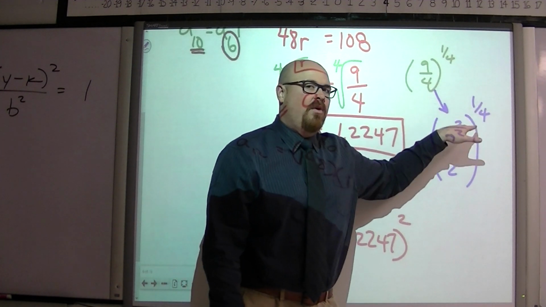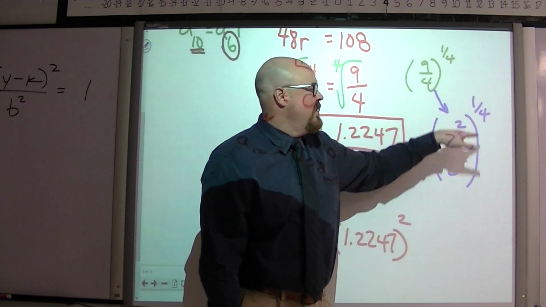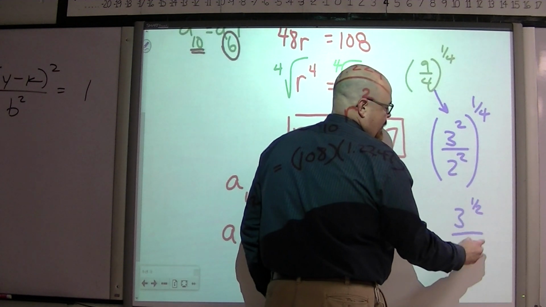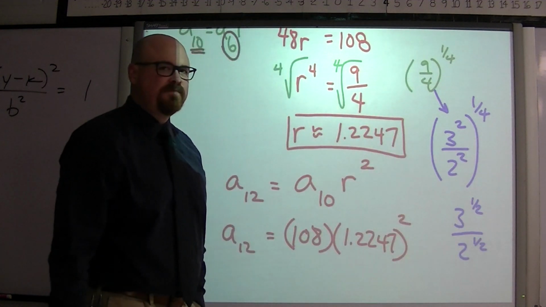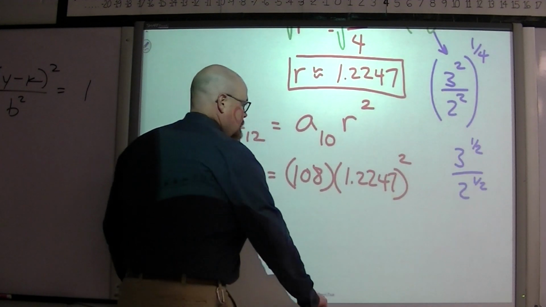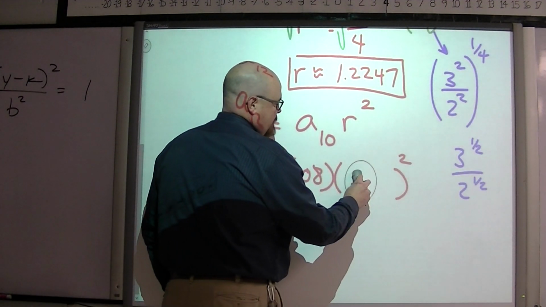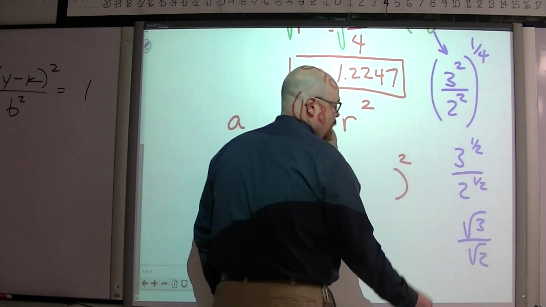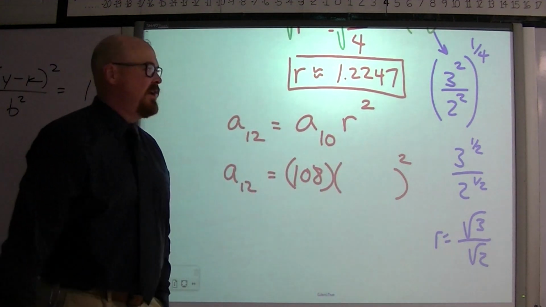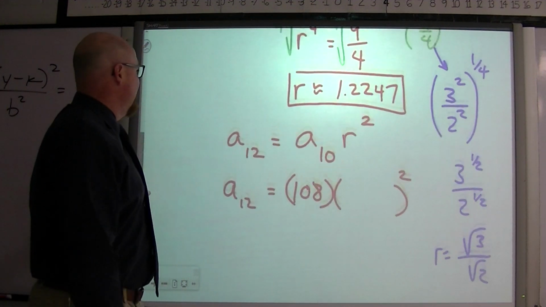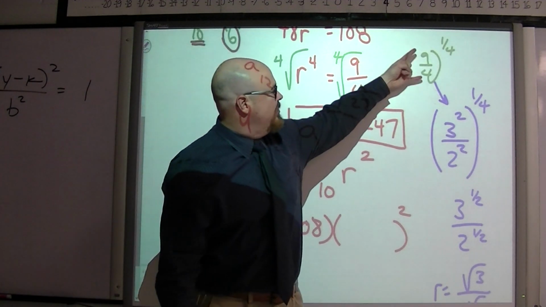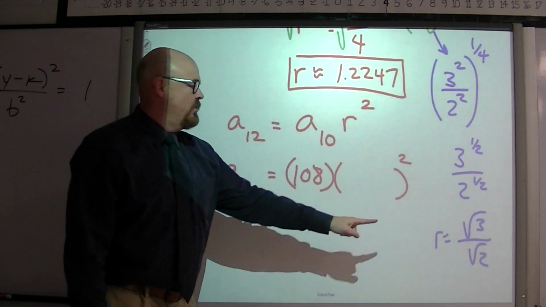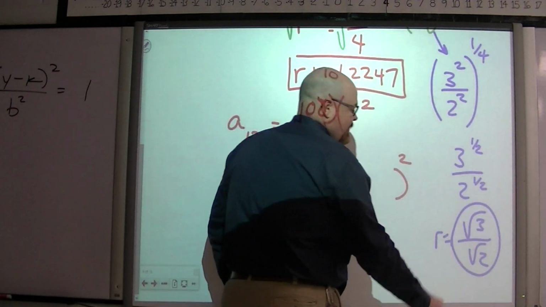And what do we do with powers of powers? Right? We multiply them. So this would become 3 to the 2/4, which is 1/2, over 2 to the 1/2. And that, watch this, is the same as the square root of 3 over the square root of 2. So this is another way of looking at the common ratio. That's what I was doing to calculate the common ratio, was taking the 4th power of that. I just manipulated that with exponent properties to get the square root of 3 over the square root of 2. So this is a different representation of the common ratio.